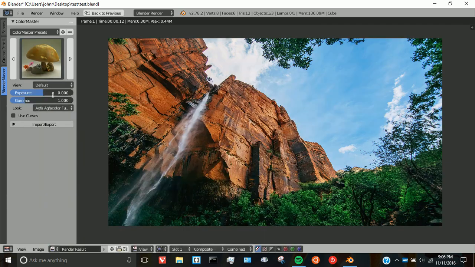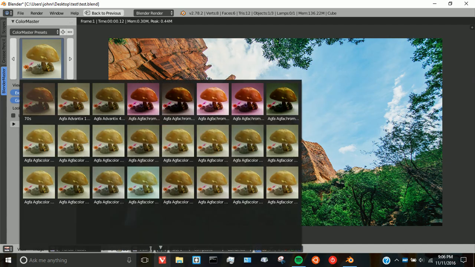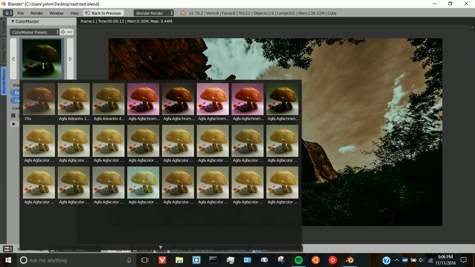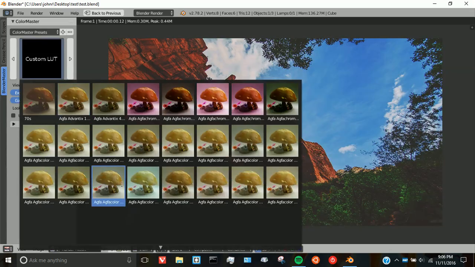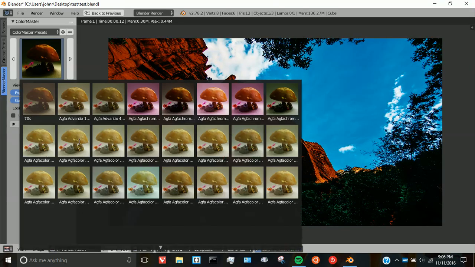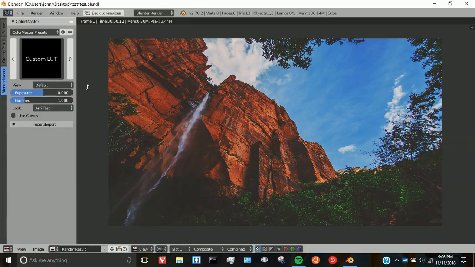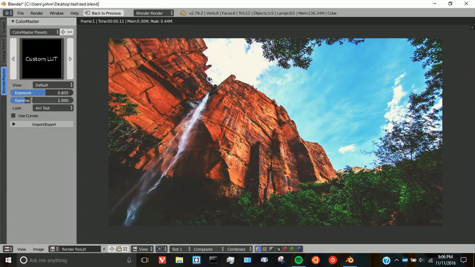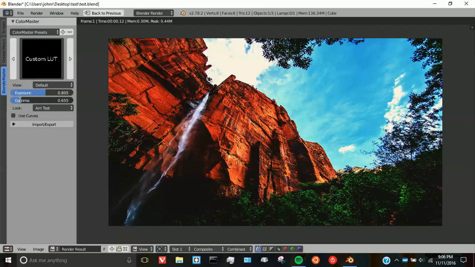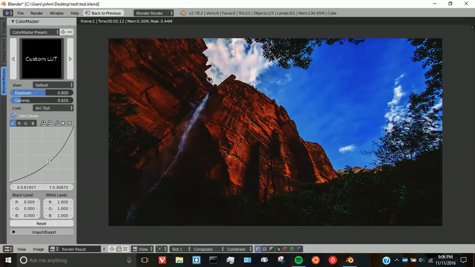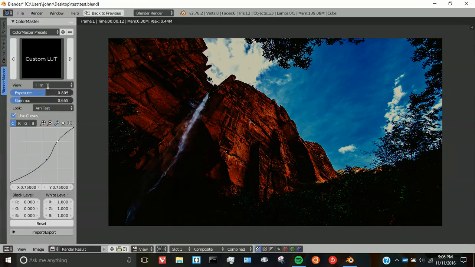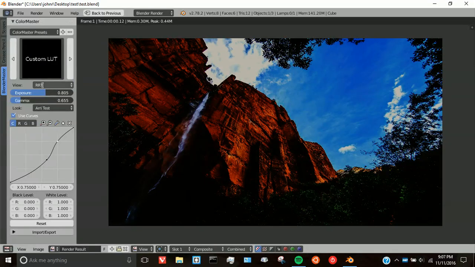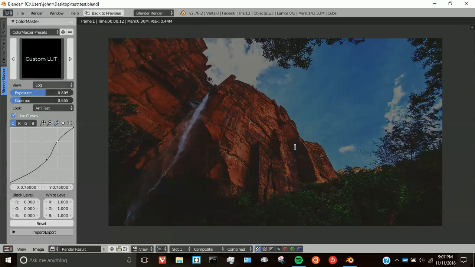We can scroll through the looks and set whichever look we want, and it will affect our image. We could even select the look that we did, our custom, and it affects it based on whichever look you have. So, on top of that, we can change our exposure, pull that up, and our gamma, bring that down a bit. We could use the curves tool to sort of edit the picture. We can also edit the views to get a bit of a different look.